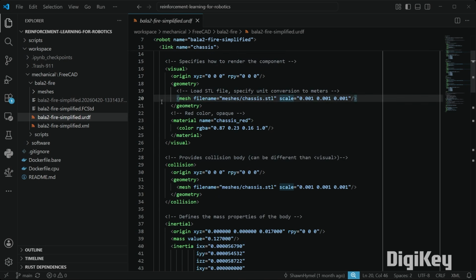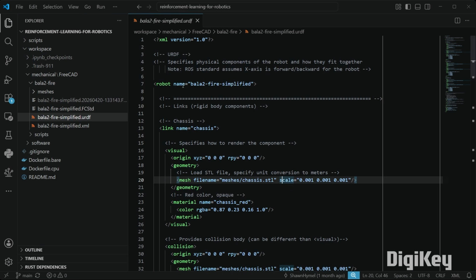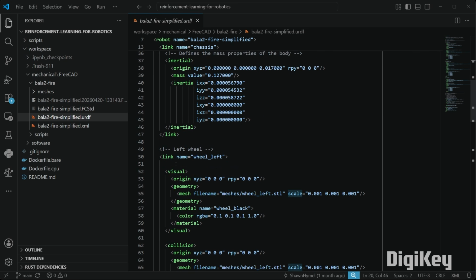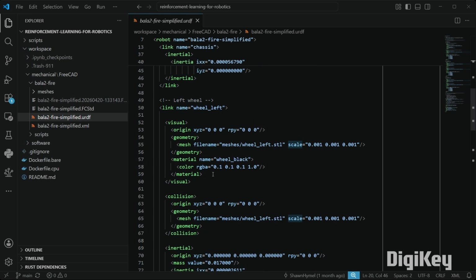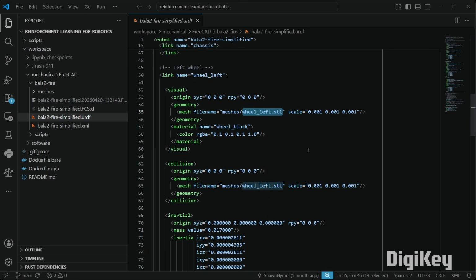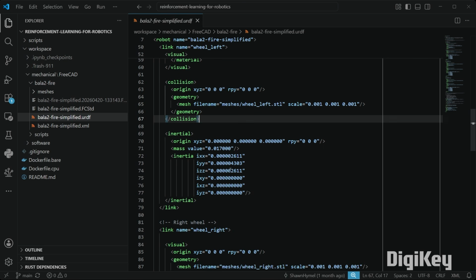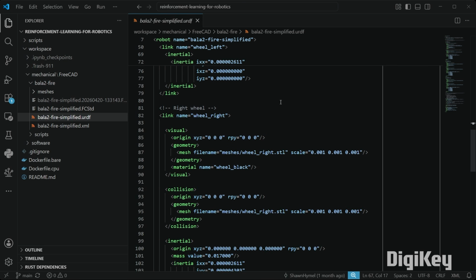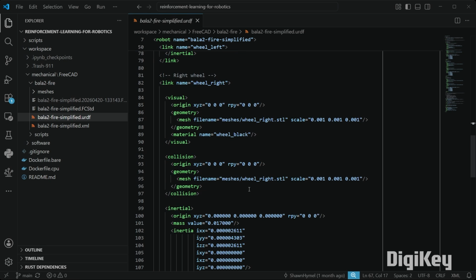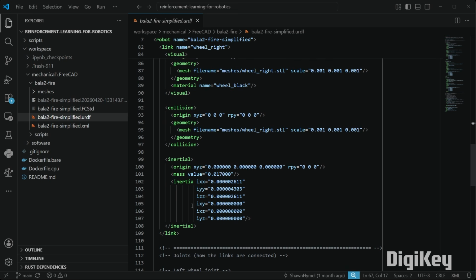So within that robot body, if you scroll up, we've got the robot body and the name here. We have another component. This is wheel left, and we call this a link. So we give it the visual. Once again, this is where to pull that STL file from. We can give it a color, and we can say how it collides with things. We also give it that moment of inertia. We do the same thing with the right wheel. It's mostly just a copy. Feel free to use a different wheel if you want, which we've done here with wheel right. Again, we have the color, the location of the mesh, and that moment of inertia.